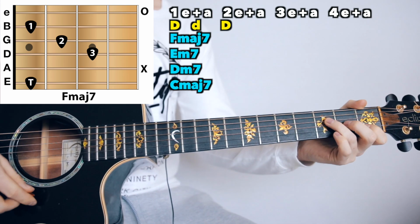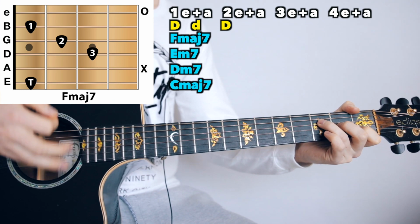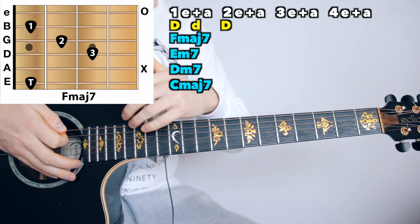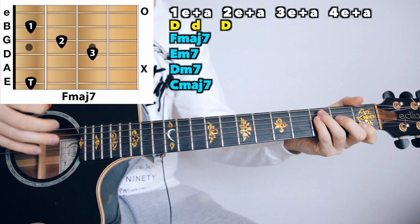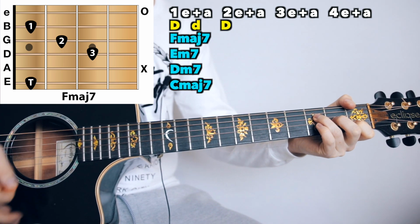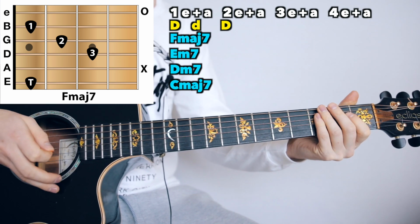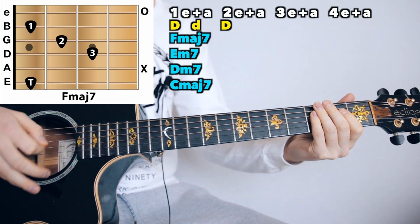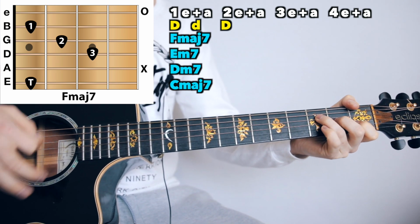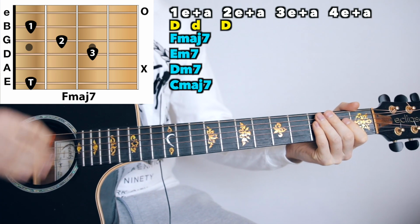So just start with this, 1 and 2 and 3 and 4 and 1 and 2. So you can hear we have a loud, quiet, loud. 3 and 4 and 1 and 2 and 3 and 4 and 1 and 2 and 3 and 4 and 1 and 2 and 3 and 4 and 1 and 2 and 3 and. Okay, now we're going to add on an up like so.